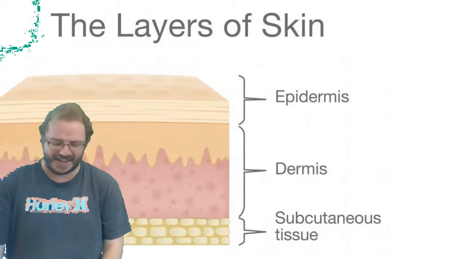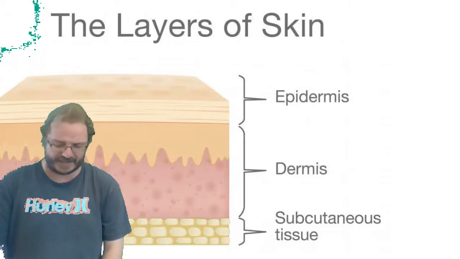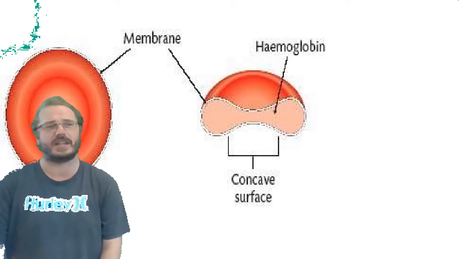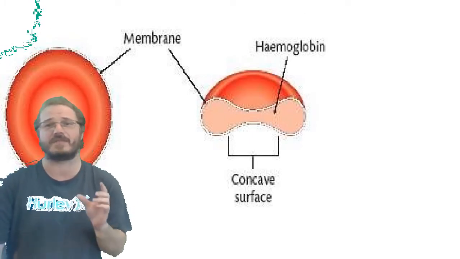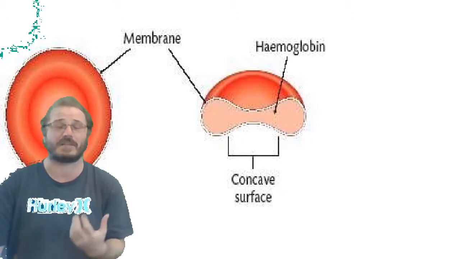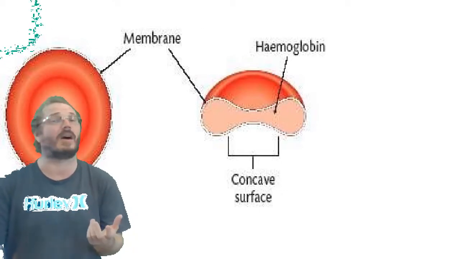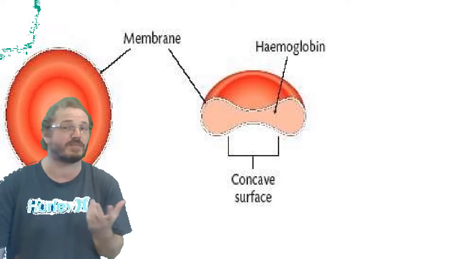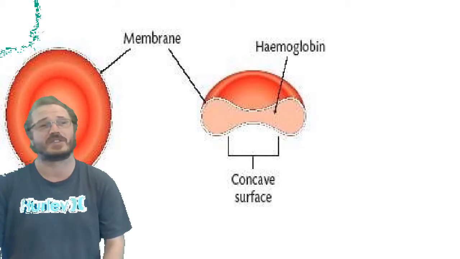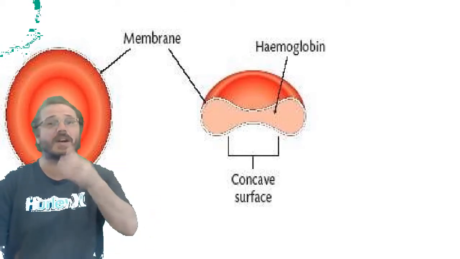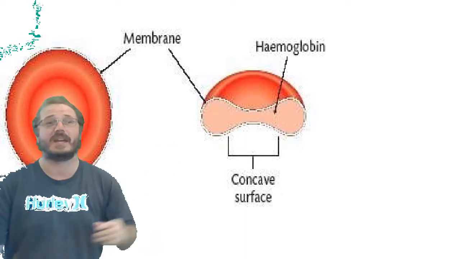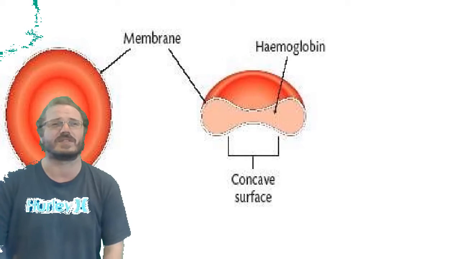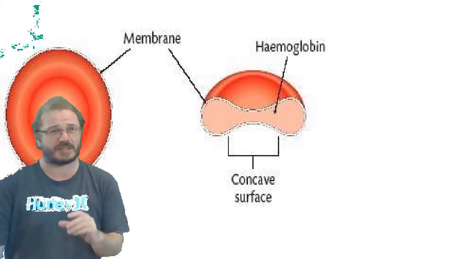There you go. The next thing we're going to look at here is a red blood cell. Red blood cells are quite unique in their shape. They're made from a substance called hemoglobin, or part of them are made from hemoglobin, and that's made from iron. If you know that iron turns a reddish colour when it rusts, that's why your blood's red. It's actually red because of the hemoglobin that's in it. The shape of the blood cell, which is a concave shape, as you can see up here, is basically designed to carry oxygen around your body. That's what red blood cells do. They carry oxygen to different parts of your body, and they are specifically designed to.